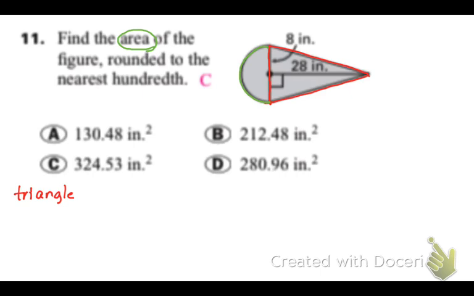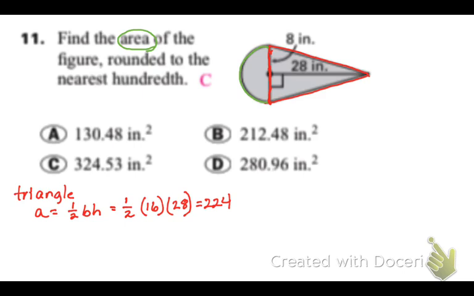So you know the area of a triangle is equal to 1/2 the base times the height. And by just reading the numbers, you know that that's equal to 1/2 times 16. Okay, because remember this 8 is only for half. So the whole base of that triangle is going to be equal to 16. Okay, times 28. That's equal to 224.